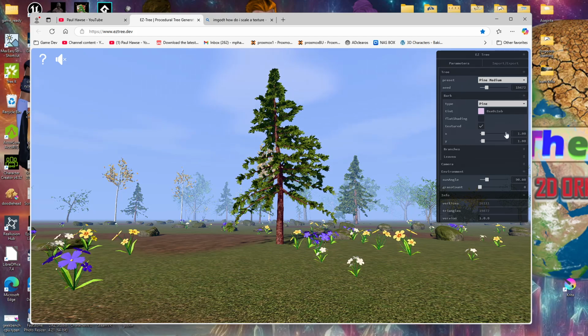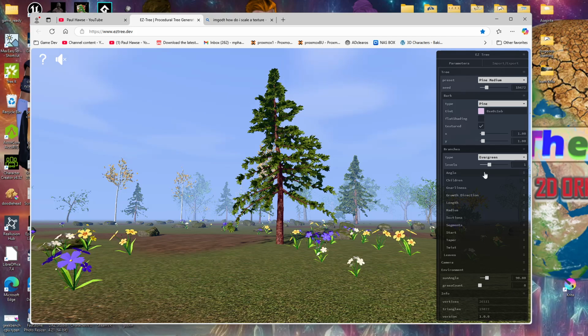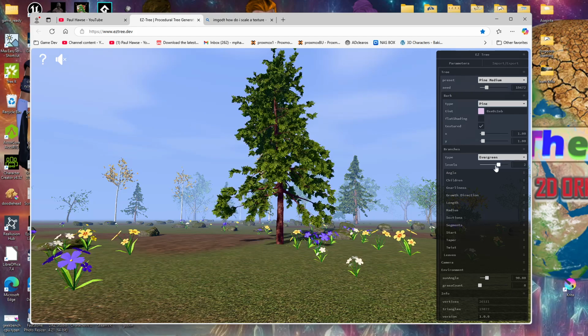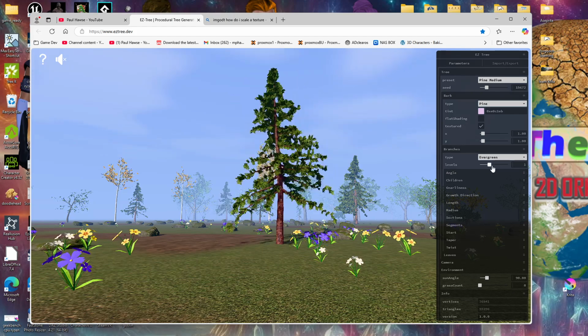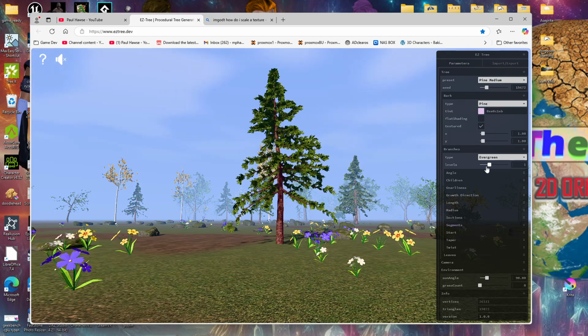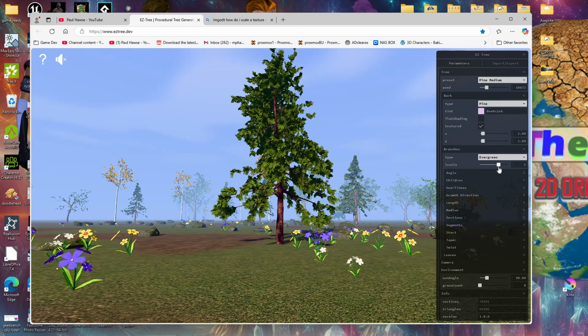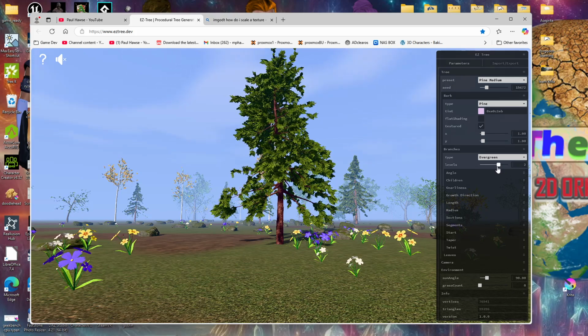Now where was that? In the branches and the leaves. So if I open up the branches, I got 1 level of branches. If you add more on a coniferous tree, you don't really need more. I'm going to move that up though to 2, and you can see how it changes. 1, 0 just leaves me with a root pole. 1, 2, 3. Oh, 3 does something weird. I'm not sure what that's all about. But 2 gives you a pretty full, scraggy looking tree.